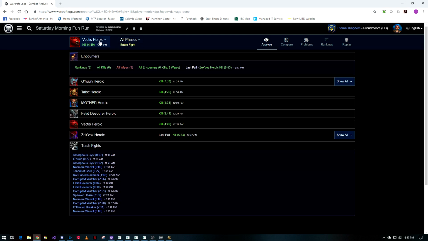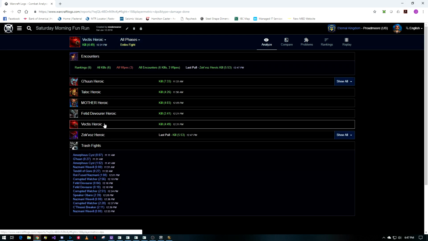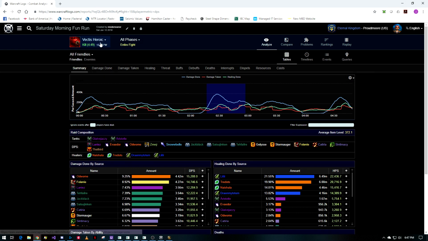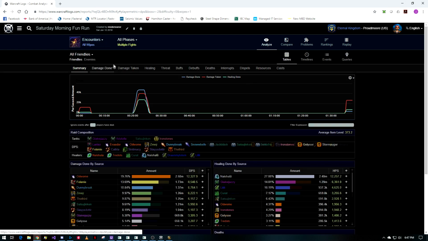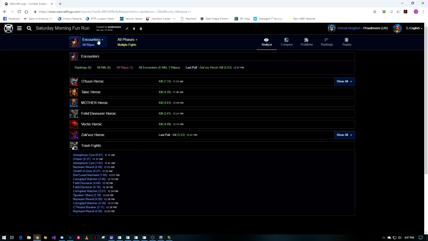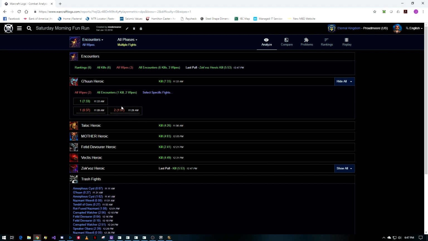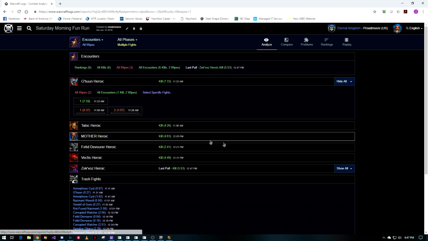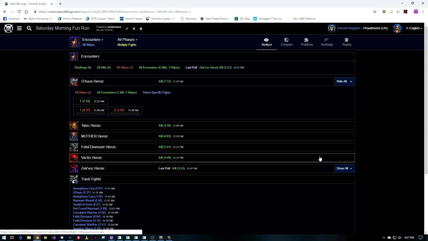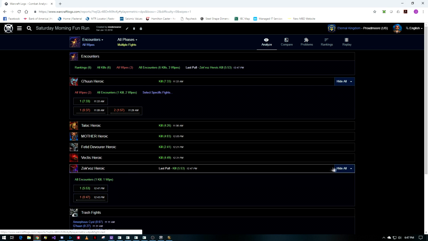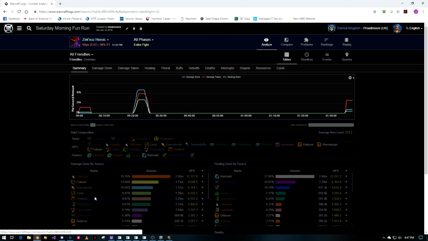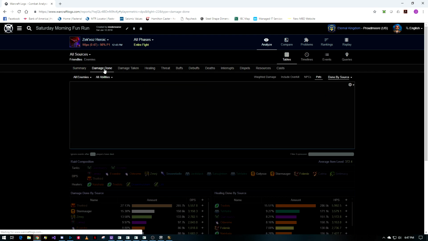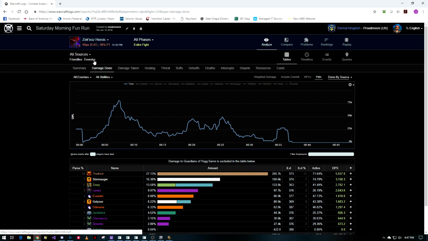But let's find a wipe here. Zool or our mother. What did we wipe on this one? We wiped on Zool and mother, remember? No, this is last week's version. Add damage on Vectus works too. Boss, it says, little drop down. Anything that says show all. Here we go. Let's look at damage. There's not enough there.